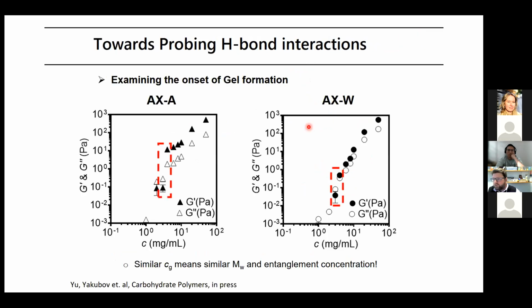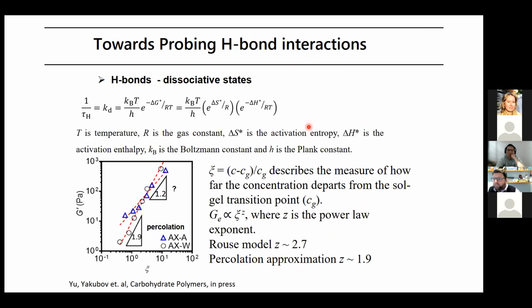So can we probe this hydrogen bonding? And the answer is, of course, yes. In this case, we were investigating the rheological behavior very carefully as a function of concentration and as a function of temperature. And here we came up with a system where we are looking at the changes in the G', which is linked to the number of cross-links that you form within the gel network. And you look at essentially the percolation threshold for this network to form as a function of the concentration, obviously. And from that, you can extract the thermodynamic parameters associated with the formation of this junction.